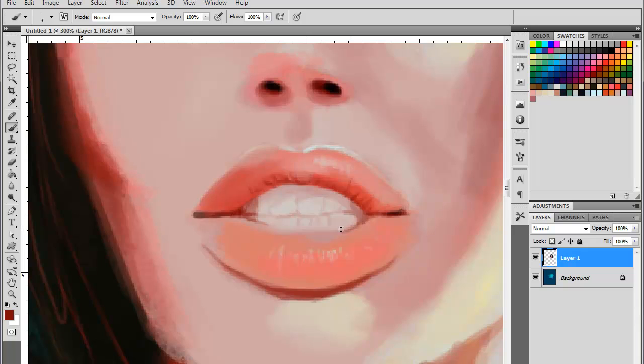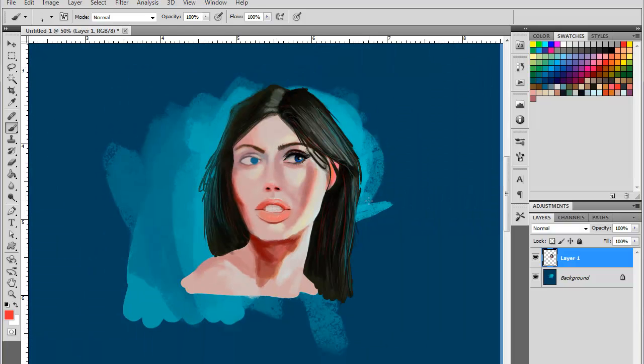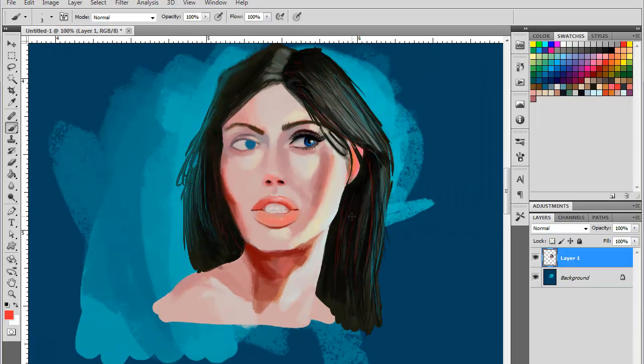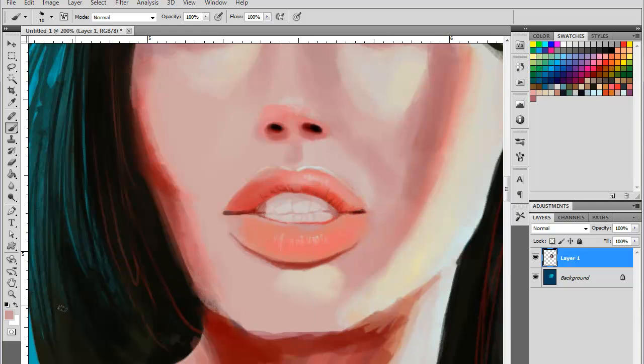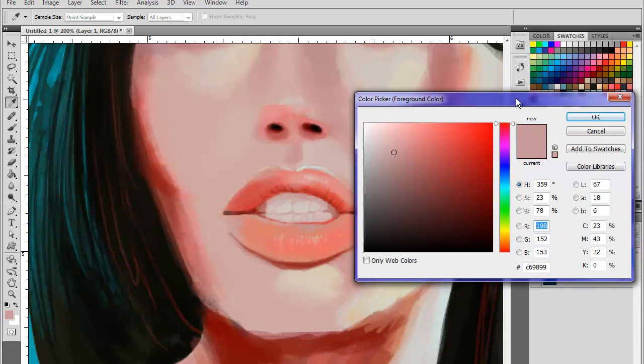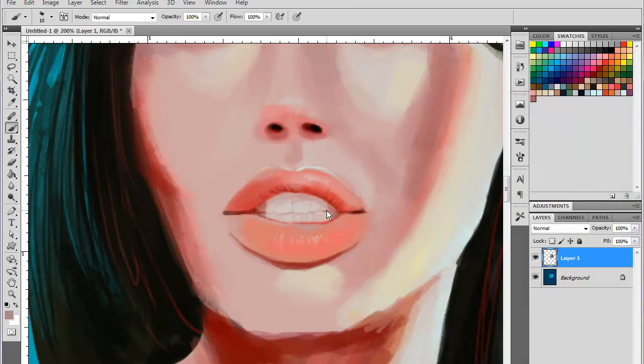Alright, so now the bottom lip is going to have more of this warm color. I'm going to take this color here, separating. And the teeth might even get darker than that, so I'm going to take this color and make it a little bit darker. Just click on it here, and bring this over here where you can see it. I'll drop it down just a little bit. I'm going to come in here and darken all this up.